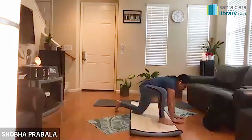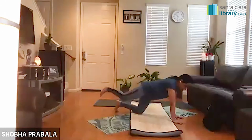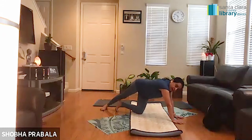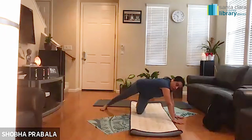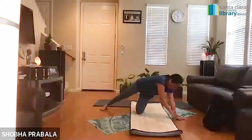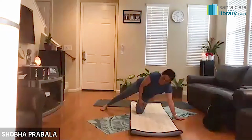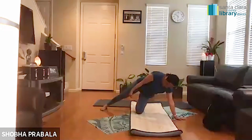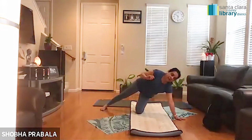Ready? From here, just take that right leg all the way to the back. Let's drop that right leg behind the left, but turn your left toes outward. Now adjust yourself so that your left hand, your left knee, and your right feet are approximately in one straight line. And once you turn your toes outward, it becomes easy for you to release your right hand off because you have shifted your center of gravity a little bit, right?